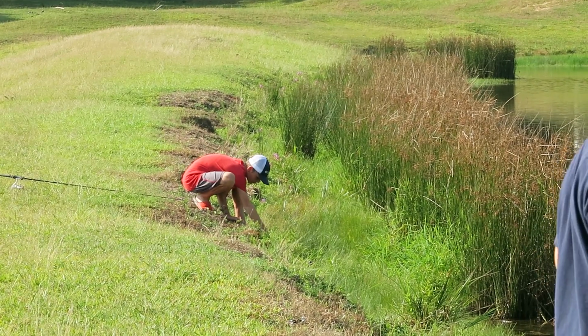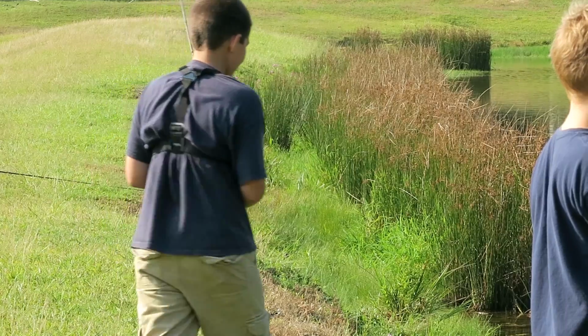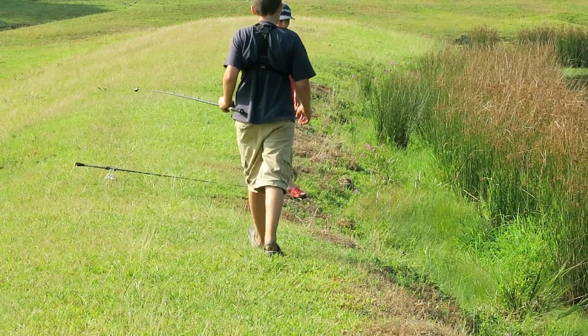There goes the shark. Oh, come on. There he goes. This is just one. Hudson caught a fish. It's Jake's turn to get over there. We're next to everybody. Let's go over there and look at it. Hudson got a fish. That's awesome, Hudson. Good job.